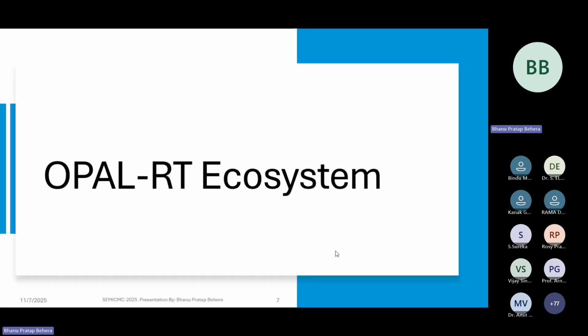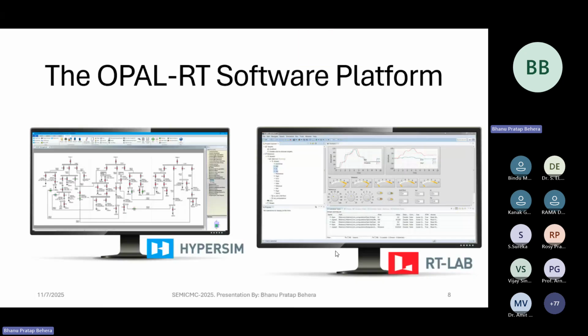Now come to the OPAL-RT ecosystem, our focus. So what does OPAL-RT provide to us? First, they have software platforms: HyperSim, and another is RT-LAB.